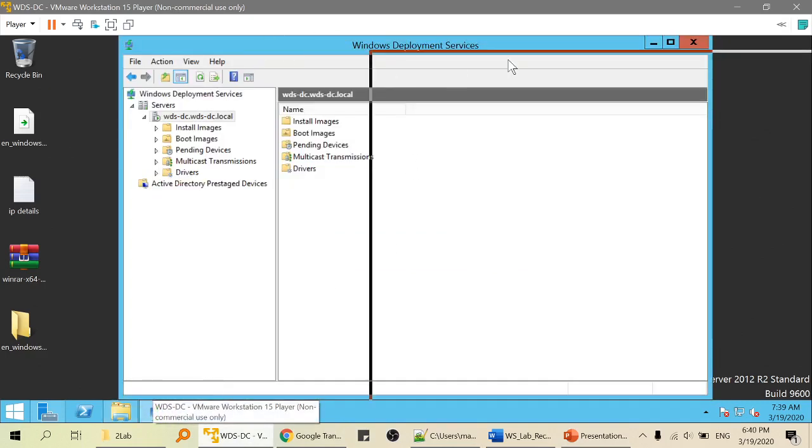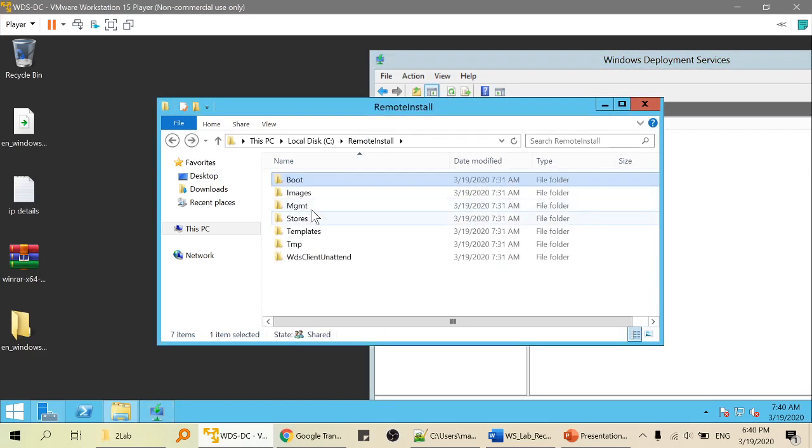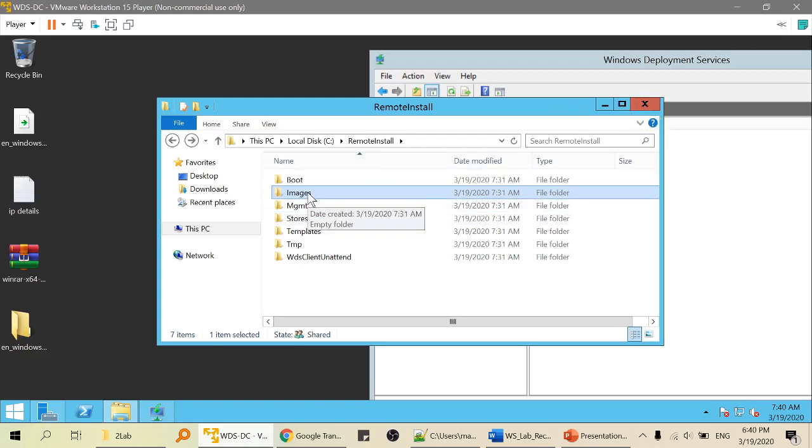Inside that folder, it has the boot images, the different images, the store, multi-services. This is the place where we want to store our image later on. We will be tracking this from time to time to see the changes that are happening. Mainly we'll be working in this directory.